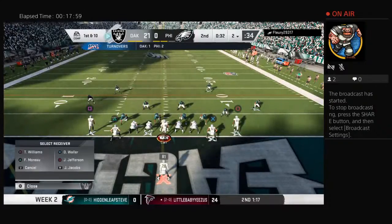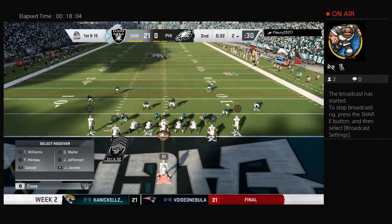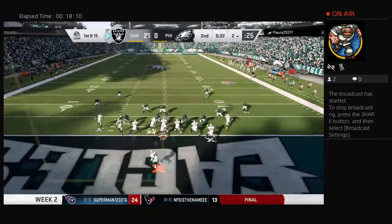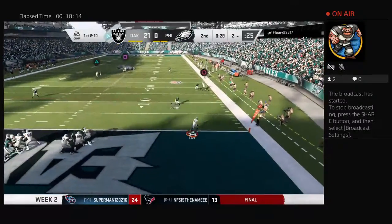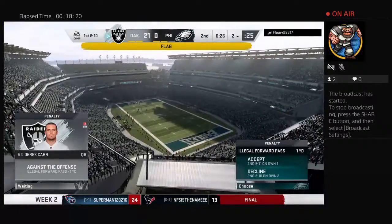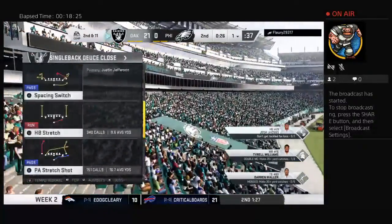The Raider offense set to get this drive started. You've got under a minute to go here until halftime. You got the good-sized lead. No need to do anything crazy. No, there really is no need to do anything crazy. The smart play, go ahead and take your lead into the locker room and then try and add to it in the second half. But there's a part of me that looks at this and says, first half going my way, I have a little bit of a cushion. Let's go ahead and try and extend things. If you've got some good plays drawn up, you might want to think about them right here.